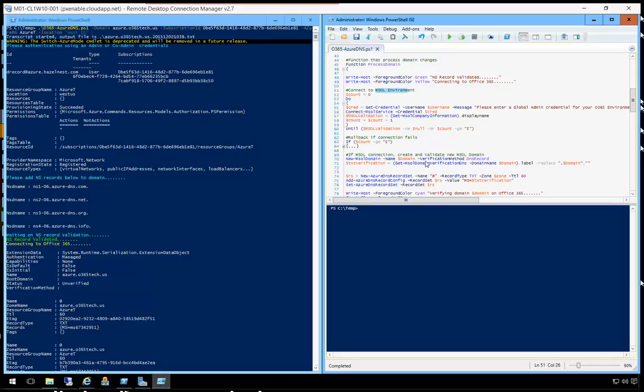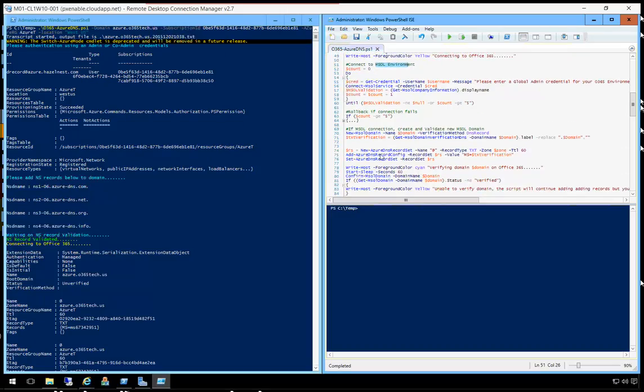If you do put in correct credentials, then it will create that domain in Office 365 using the verification method DNS record, which is the text record. Then it would extract that text verification, and since we're already logged into Azure and Office 365 at the same time, it will go into Azure, into the record set for that text record, and put that in there, which is this section here, and set that.